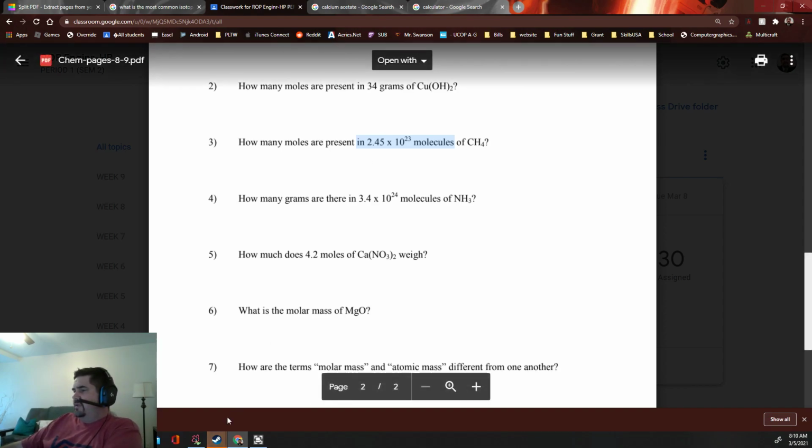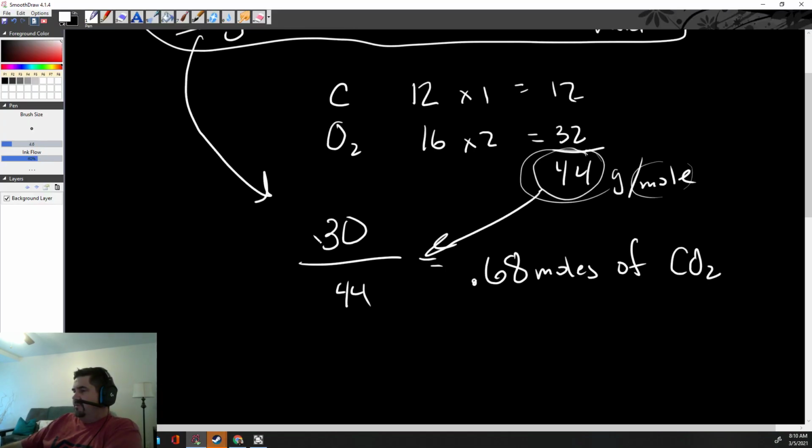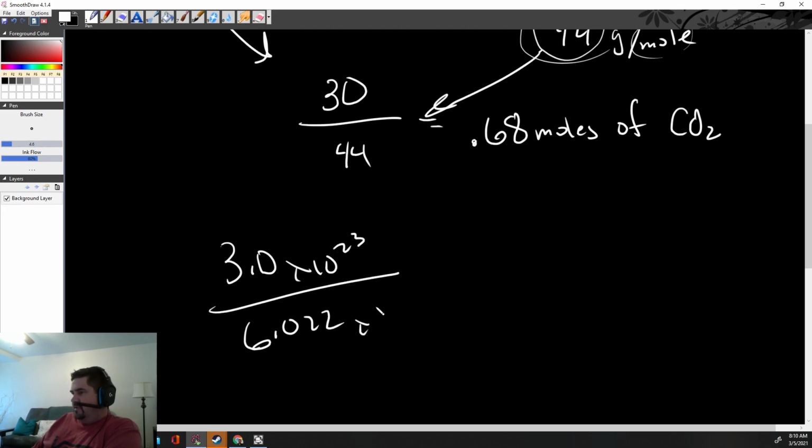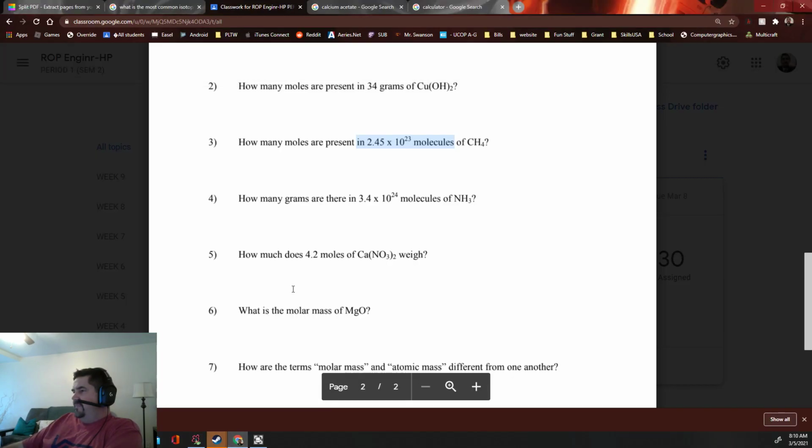So all you're going to do is figure out how much. So, you'll just take whatever it is. Let's say they said 3 times 10 to the 23 and divide it by the 6.022 times 10 to the 23rd moles. And you'll say, that's an Avogadro's number. And this will tell us how many moles we have. It's not going to even be 1. For this one, it's going to be like 0.5, about 3 divided by 6. This one is pretty much just take this number divided by Avogadro's number. That'll tell you how many moles you got.